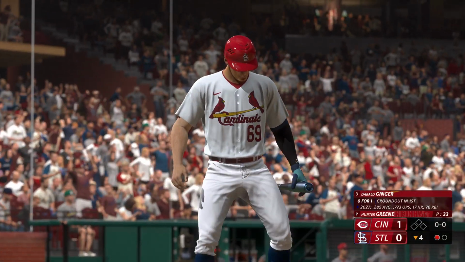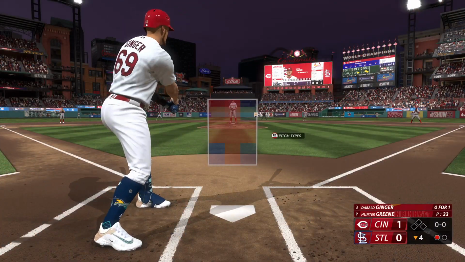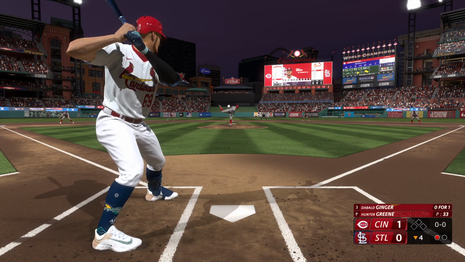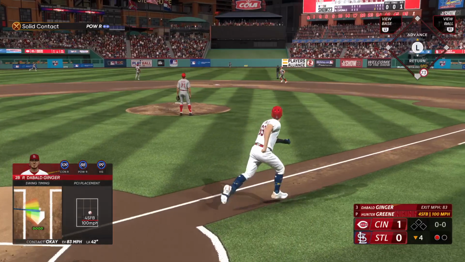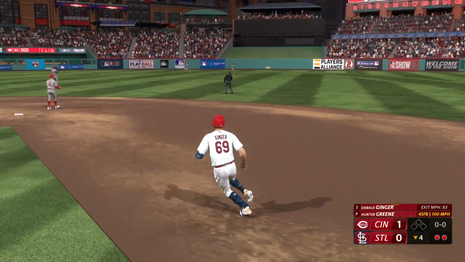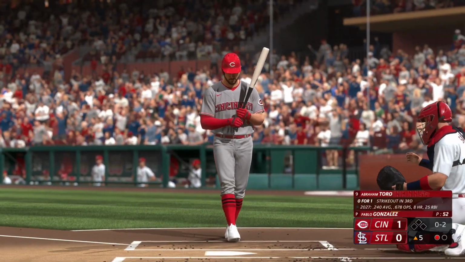Bottom of the 4th, the Reds are up 1-0 now. I'm standing in for the second time today. Hunter Green still toeing the rubber for the Reds. Here we go, 1 out, nobody on. First pitch of the at-bat right down the middle. Blooped it into shallow center. Center fielder's got all kinds of time to get to that. And that's a quick second out here in the bottom of the 4th.